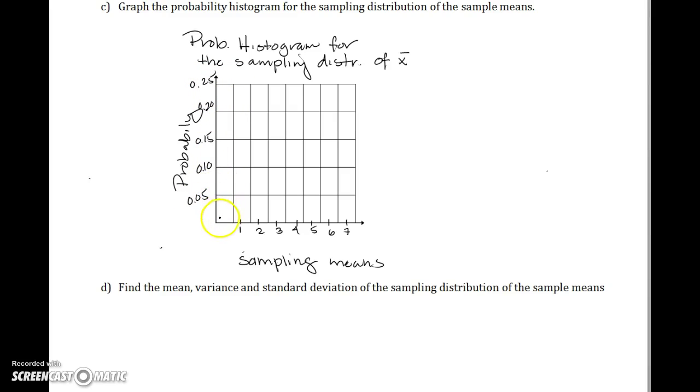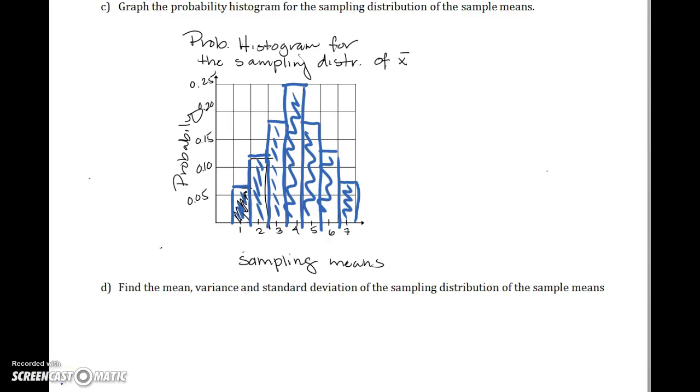So if you could please, 1, looking back up, the probability was 0.0625, so I'm just a little bit above the 0.05 there. And then I'll draw my bar, and then I'll even shade it in just a little bit. Go ahead and graph each 1, 2, 3, 4, 5, 6, and 7. And then we will see how we do. I'm going to pause because writing on this isn't the easiest thing. Okay, so our histogram should look a little bit like this, and this might be the ugliest graph I've ever made, but it's okay. I'm amongst friends, so there's no one judging me.